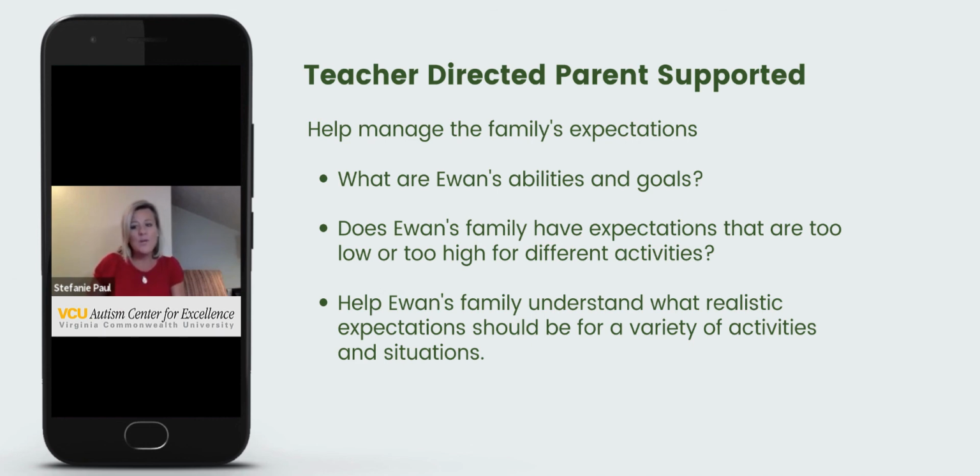And remember, it's not only what the current abilities are, but what's developmentally appropriate at times and things like that. So really having those conversations and being able to do that back and forth with the family is going to be important. No matter what, whether it's asynchronous or however you're doing this, or the feedback you're providing, being able to have that rapport and those conversations so that you can help manage where that is.